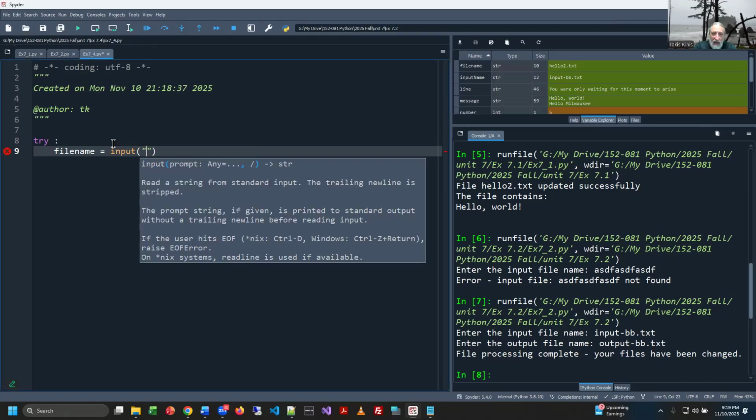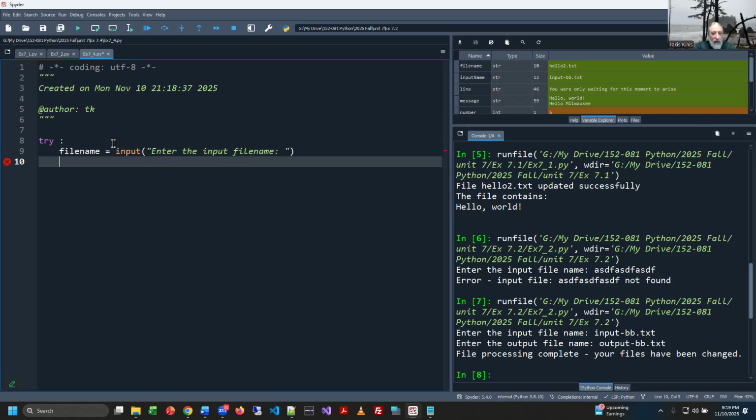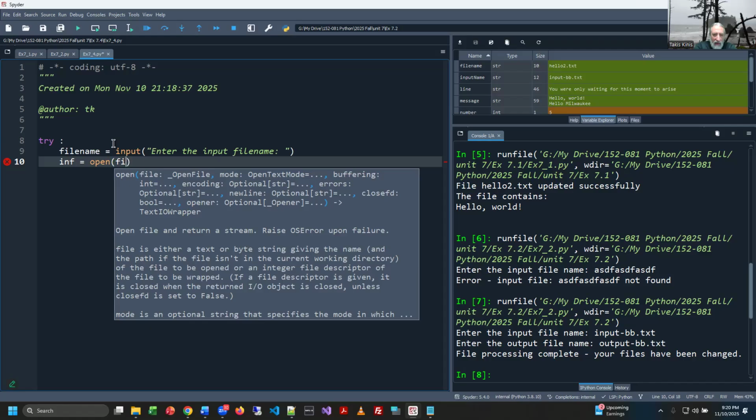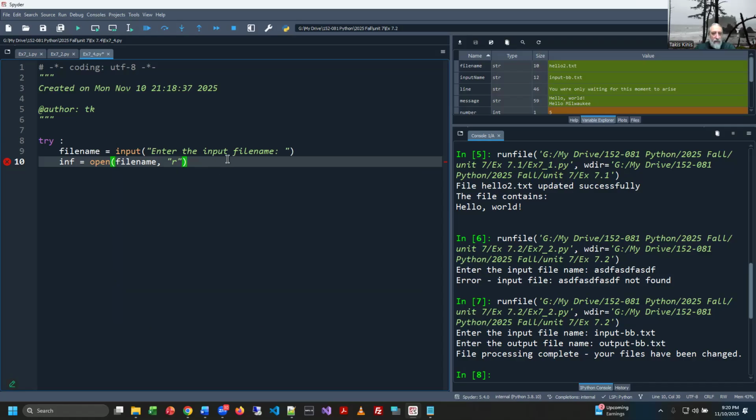And I'm just going to say, enter the input file name. Captured as text. We'll store that in an in file, and we'll use the open command to open the file name designated in read-only mode. So with the R switch.